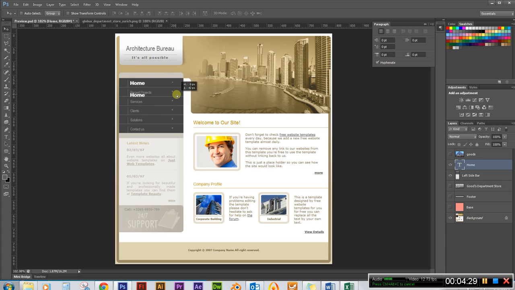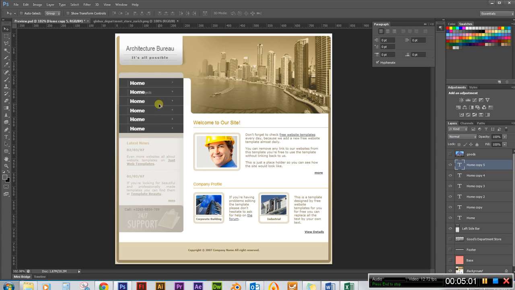You can see I'm going left and right and it's locked in the vertical position. So I'm just going to let go right there, then copy that again, and we're just going to edit all this text that we're copying right now. Put that there, again, and one more time here. Okay, looks good.